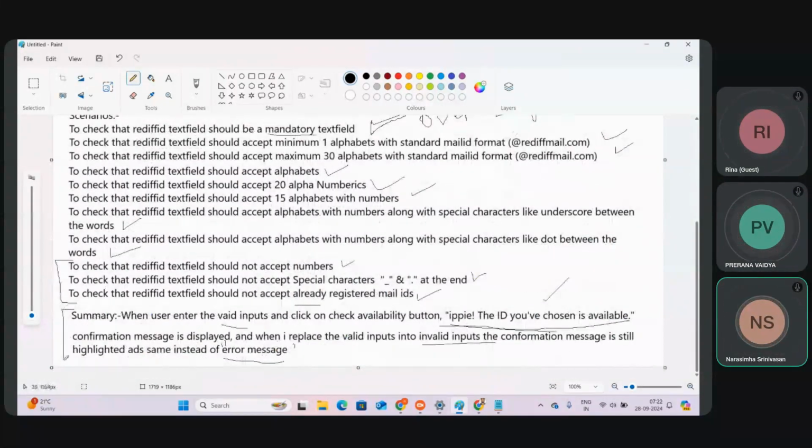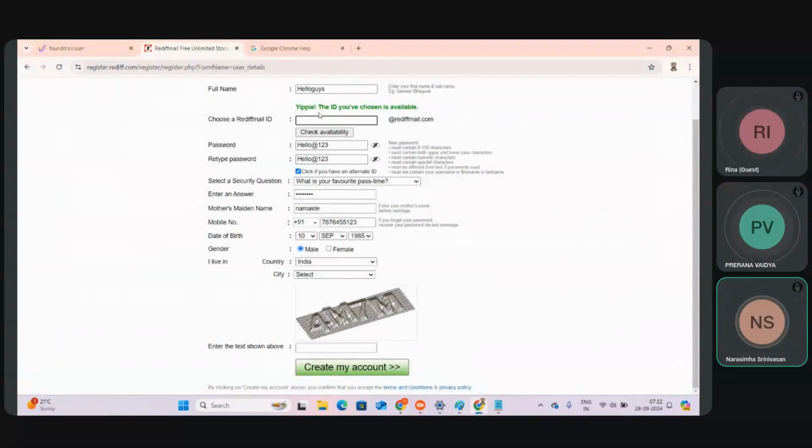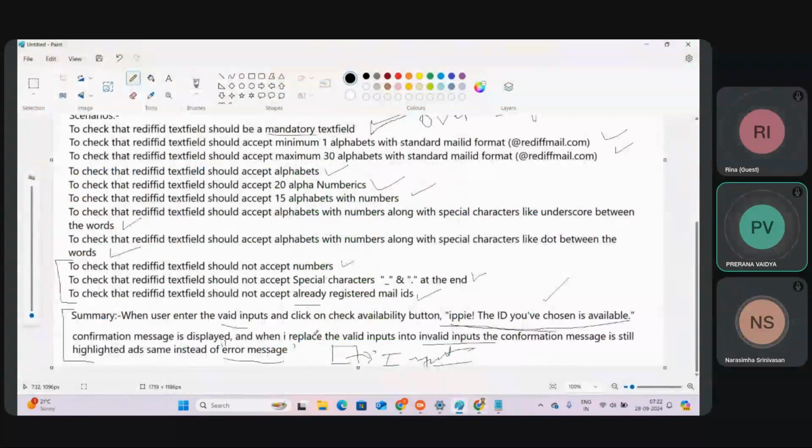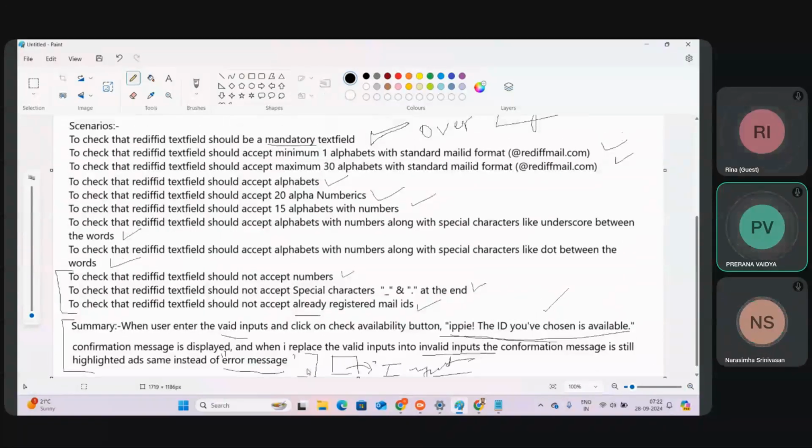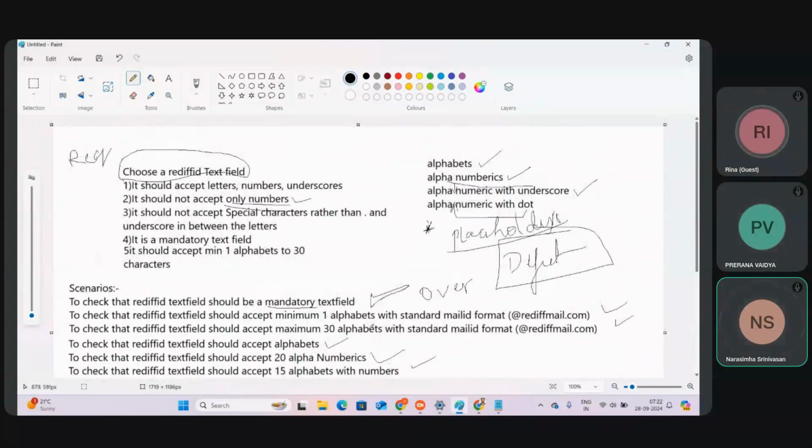See, in the defect report we will also mention what inputs we have given, the input with which I got the defect. That I will mention, so that the developer will enter the same inputs again in this text field. If he finds the same defect, then only will he fix the defect in the software. Got it? Or else he will say it is not a defect: test engineer, you are wasting my development time. That is how the company will work. All that you will learn in the defect life cycle. I will teach you in depth. No need of worrying.